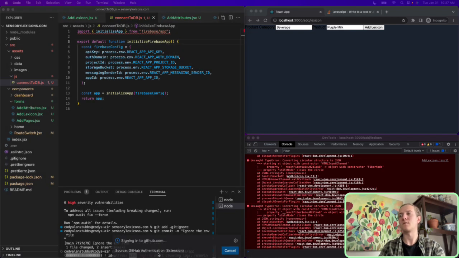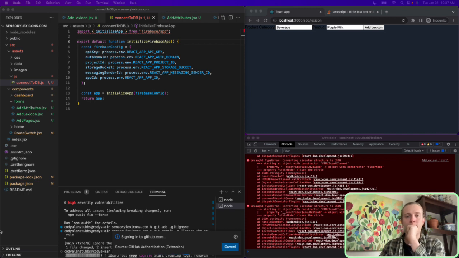Why is it doing this? Okay, just got authenticate for some reason.